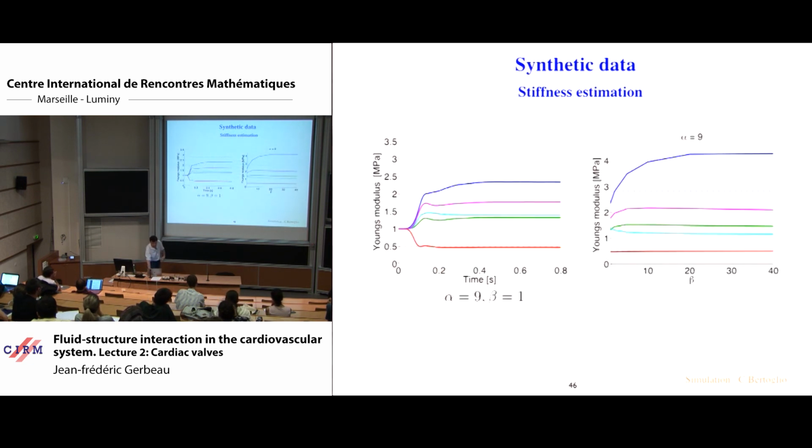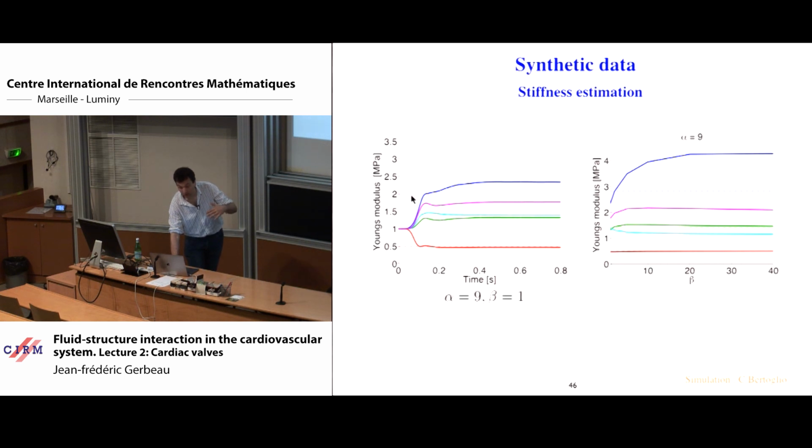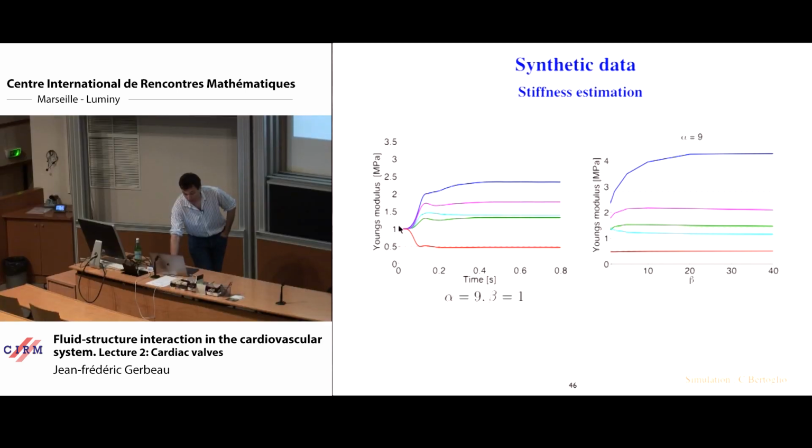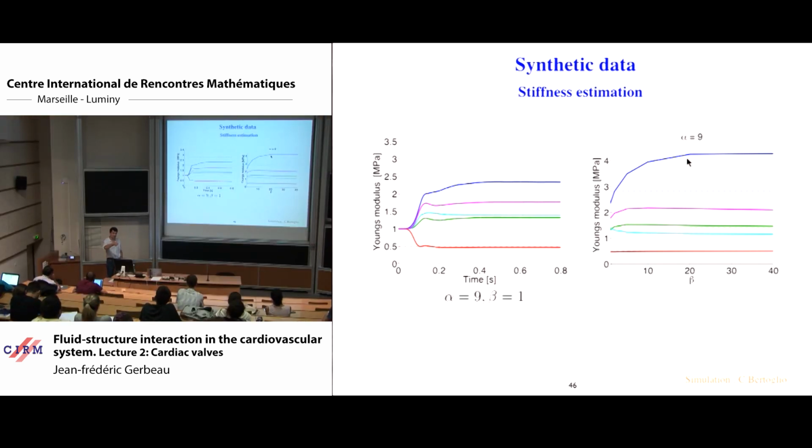Okay, so when we run the data assimilation with all the algorithms I presented, this is the kind of result we get. So here we know the solution, so the solutions are the dashed lines. These are the values of the stiffness, the Young modulus, of the different zones. So we have 5 values to recover. As you can see, this is a sequential method, so the values will change with time. We start from a value which is reasonably far away from the one we are looking for, and you can see that after a while, the convergence is very good where you have a good signal-to-noise ratio. The convergence is less good when you have a bad signal-to-noise ratio, in region 1, okay, in the blue region. You are quite far away from that. And of course, the solution depends on the parameters, and this is something we have to deal with. If you take different confidence on your parameters or on your observation, you get different answers, which is a bit annoying, okay? But, okay.